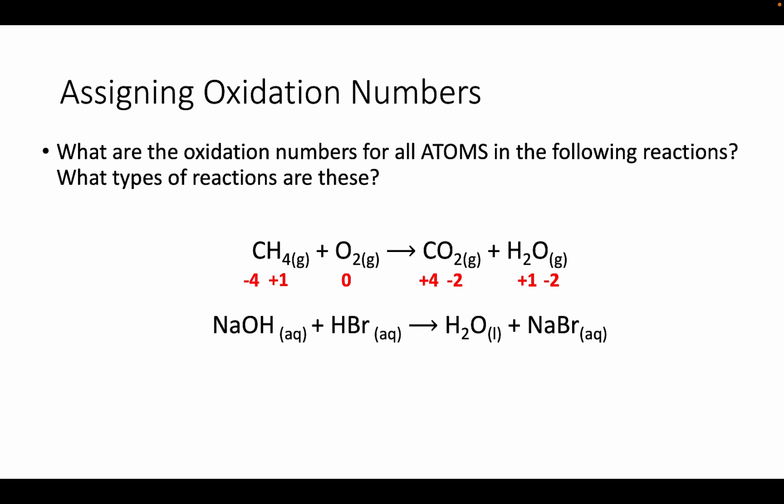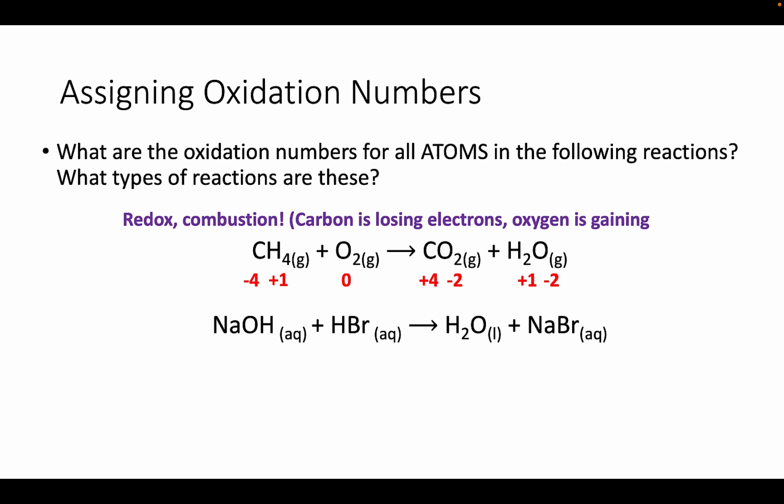Oxygen, our second reactant, is 0. It's in its elemental form all by itself. In CO2, we have -2 for oxygen. That's what oxygen likes to be in a compound. Carbon we figure out based on the fact it's all got to equal 0 because that's the charge on CO2, and therefore must be +4. And in water, we have -2 for oxygen, that's what it generally likes to be, and +1 for hydrogen, that's what it generally likes to be, and that actually does make them turn out to 0 anyway, so everything works out pretty well with our oxidation numbers.